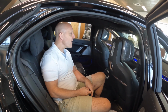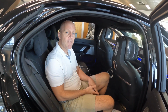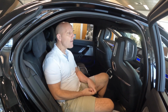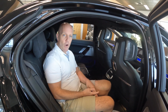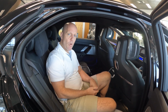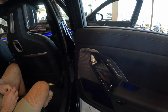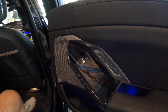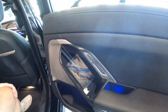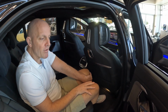This kind of travel is done as your own personal workspace. You can imagine somebody who conducts business, again, at a very high level, and they want to be able to do business while they're driving. And obviously it's dead silent out on the open road. And so you have that kind of private space, or you've got the amazing Bowers & Wilkins stereo system, if you want that real symphony sound, you can certainly enjoy that. You might have noticed the touch screen here on the door panel itself. So it's almost like your own private iPad at every point in the vehicle, so you can handle the massage characteristics or the air conditioning characteristics of the seat.